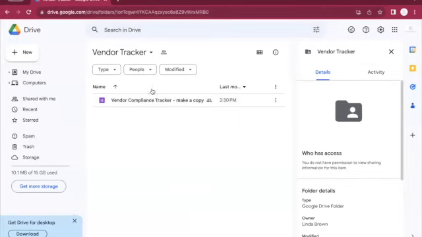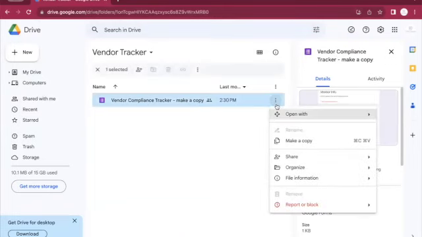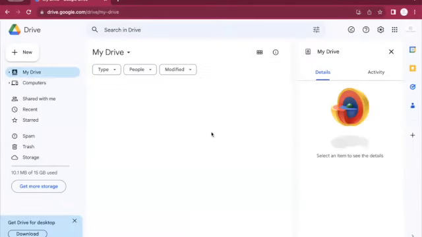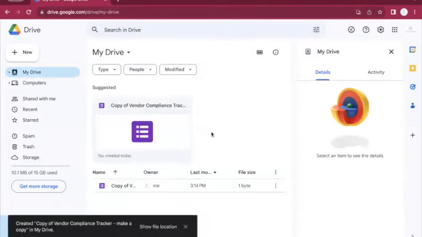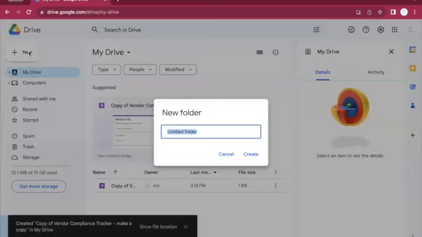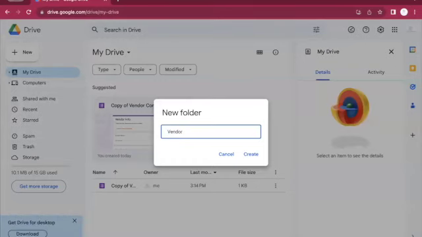Obviously, Google's telling me I haven't gone through all the tutorials. So one of the things that I want to do here, well, first of all, let me copy it. So I'm going to make a copy. Then I'm going to go to my drive. And I should find this item here. What I want to do is create a new folder. I'm just going to call that vendor assurance.